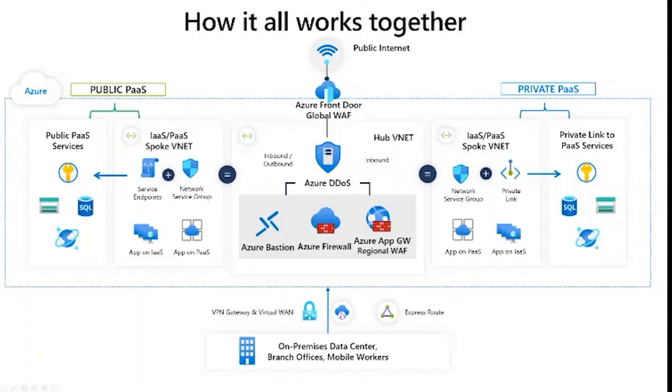And then both App Gateway or Front Door will help you look at what's north-south. So if you've got services in one of the spokes that you want to expose to the internet, which isn't global, then of course, as I already mentioned, you use your App Gateway plus WAF to protect that traffic. Then you get your public PaaS services. You've got service endpoints, network security groups that you would use to protect traffic as it goes between VNets or even at the virtual machine level, depending on how granular you want to go.